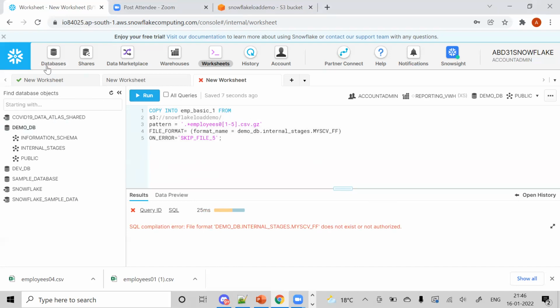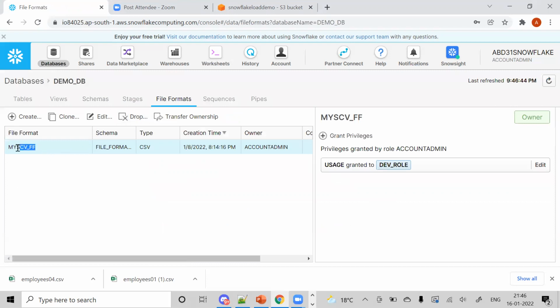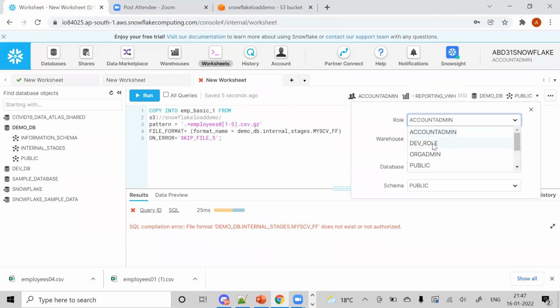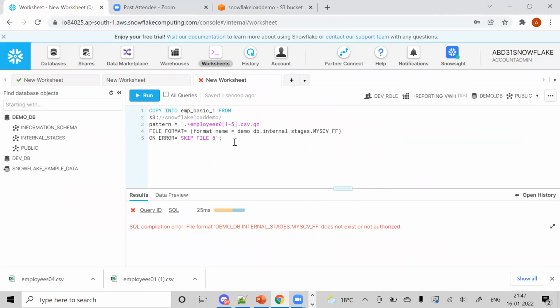What happened? File format does not exist. Why? Is there any issue? Can you see in this?